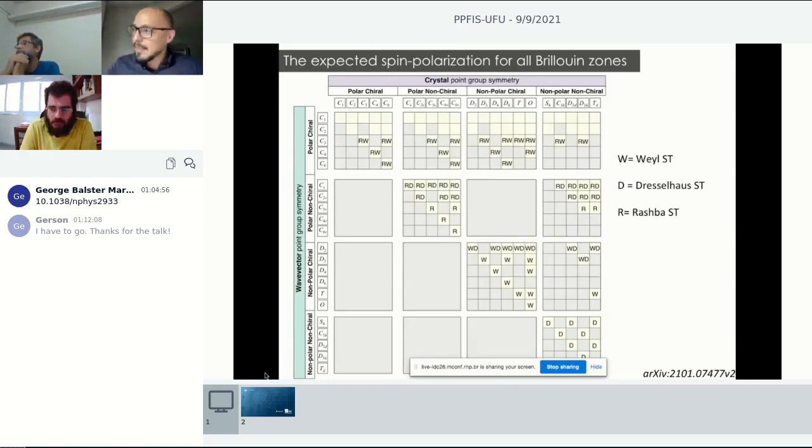And what happened with the rest of symmetries? Well, this is a matter of time to invest and understand what are the relations of the other symmetries with the spin polarization. So we just need to work more on that to understand. So it's a big world of symmetries, and we need to invest time on it.